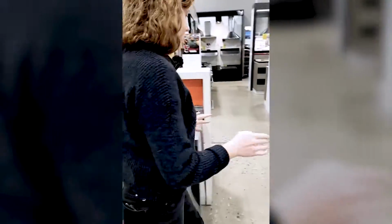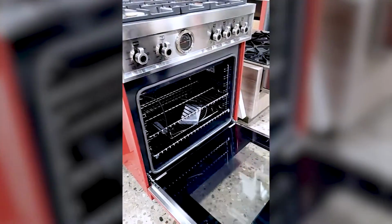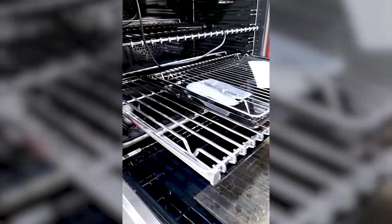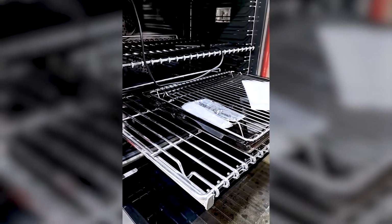So, and we'll just zoom on over to this other model, which is a gas model. A beautiful bright red color. So this is a telescopic rack. And so a telescopic rack slides in and out very easily. So it's really great for reaching in without burning yourself.